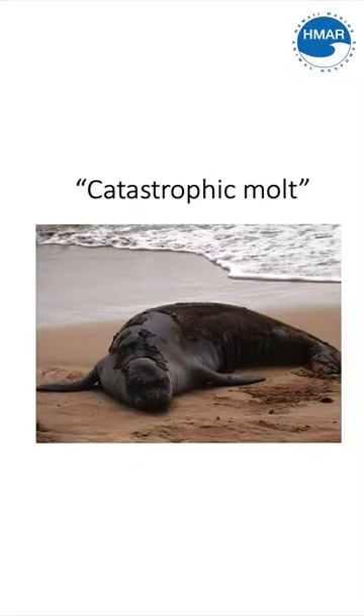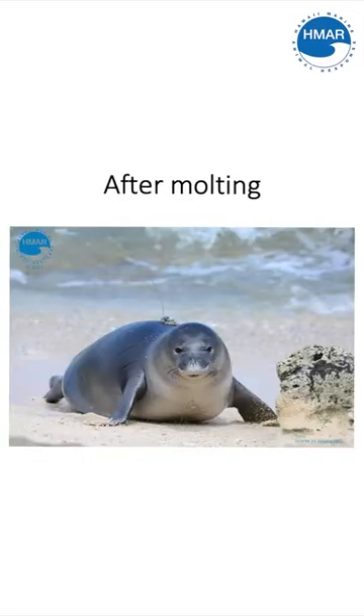The pelage is a term used to describe the outer layer of the skin and fur. Monk seals go through a catastrophic molt once per year. You might see a monk seal that appears green on the beaches, but that's because it's approaching its time to get ready to molt. When it does molt, it'll shed the entire outer layer of its skin and fur and reveal a shiny silvery coat underneath. We often get reports that monk seals are sick during this time, although this is a completely natural behavior, and we do like to monitor the process of molting just to make sure that everything goes smoothly.